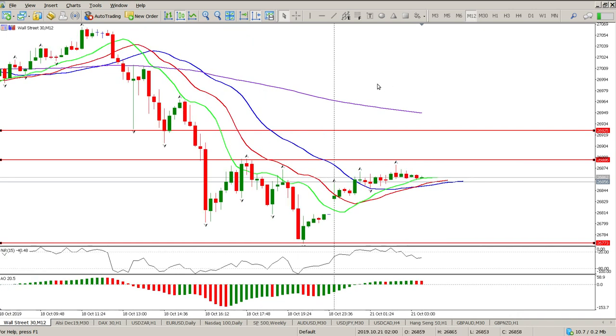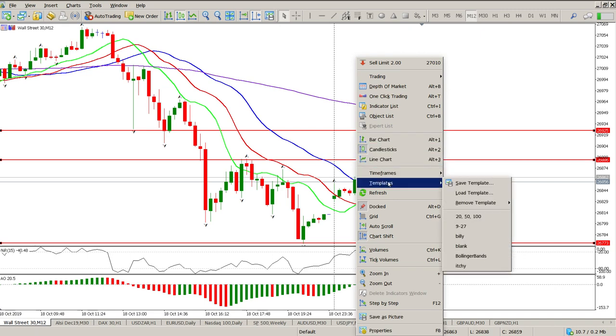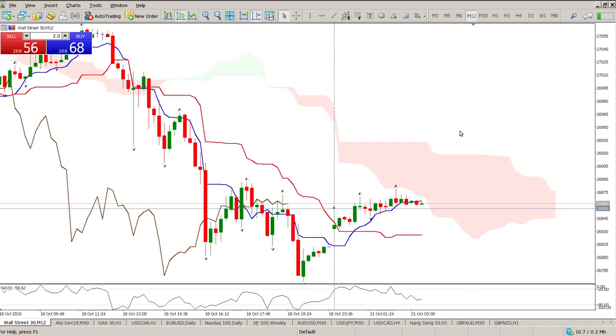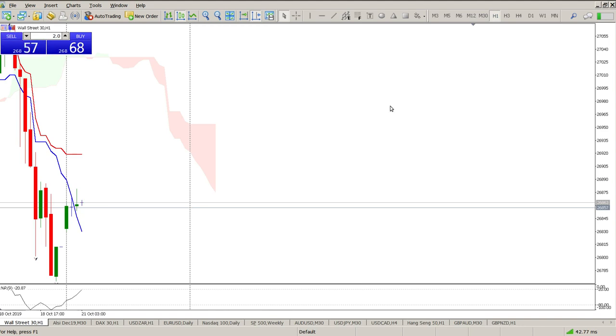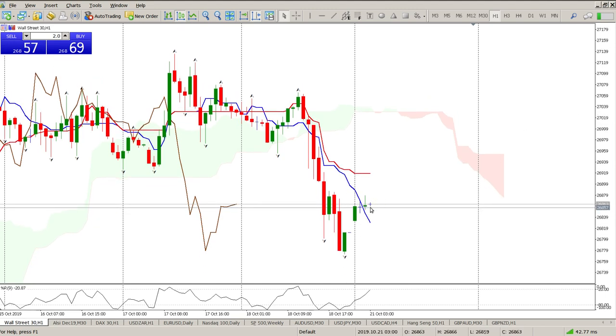And being a Monday, maybe also think of just keeping your money in your pocket and only trading from Tuesday. But anyway, if we just switch across to the Ichimoku quickly, you can see we've had the break of the cloud on the hour, but we've got divergence here between Kijun and Tenkan, so it's pointless chasing shorts over here. You want to get a pullback and then look for the short.